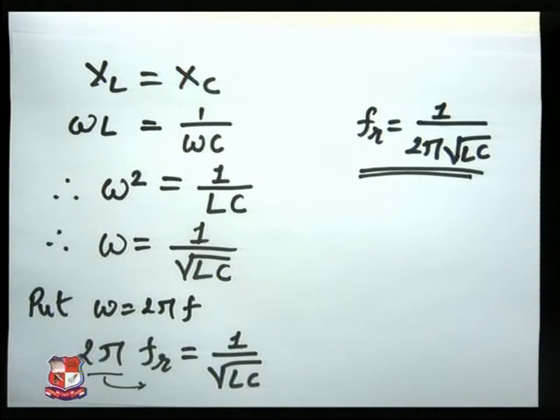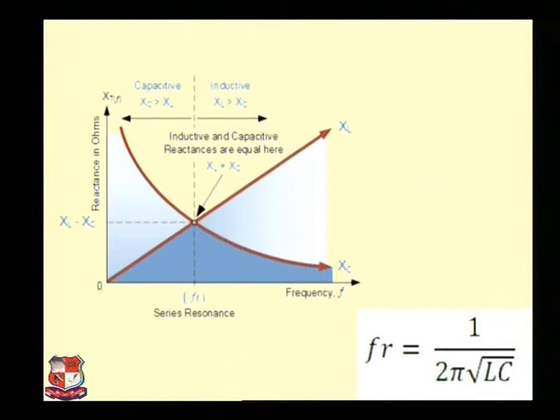See in the figure how resonance occurs. See here, the graph of inductive reactance XL and the graph of capacitive reactance XC. When both intersect each other, the intersecting point represents XL equal to XC, and it gives my resonance frequency. In the previous part, my circuit is capacitive because capacitive reactance is more. In the later part, when frequency is more than resonance, my circuit becomes inductive where XL is greater than XC.